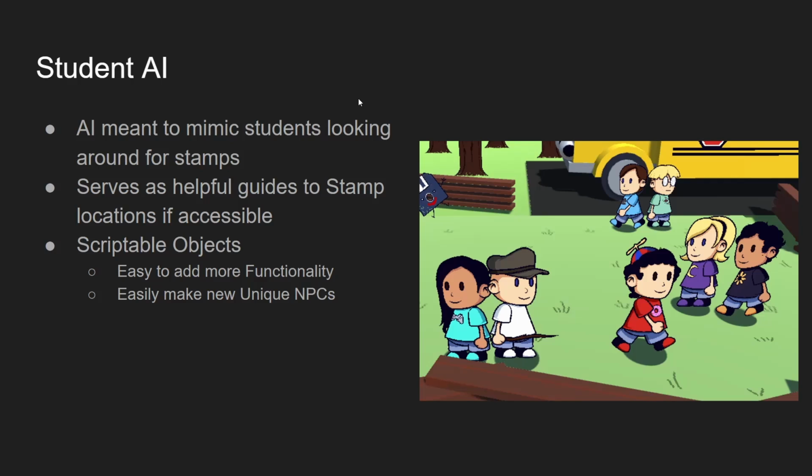Now for student AI, they're meant to mimic students looking for stamps, and they navigate through a nav mesh looking through a list of stamp locations and going towards it. But if they're blocked by anything that's also blocking the player, they just wander about. So whenever a new location is open, they naturally navigate to stamps, which is helpful towards the player since they can see where NPCs are going to. So, that's obviously where stamps are going to be.